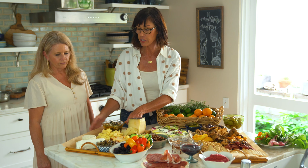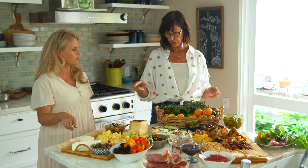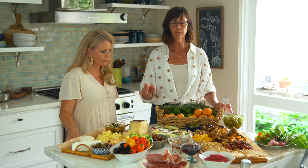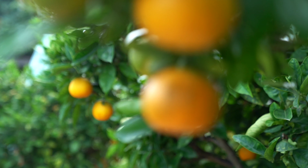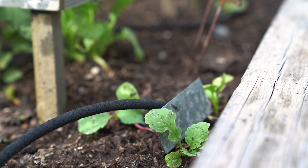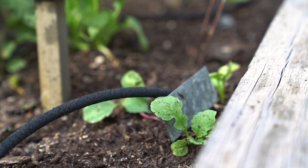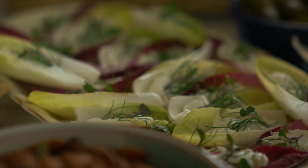Then I have some soft cheeses. I have a goat's cheese, and I also have a cheese that has some garlic herbs in it. The Borgian cheese? Borgian cheese, exactly. So these are super easy to find cheeses. Trader Joe's and Costco is where I got all of this. I did throw together just a little something, because I like a little decorative element on my charcuterie. These are endive leaves with some goat cheese, and I pulled fennel out of the backyard, and those are little microgreens for a little bit of color.